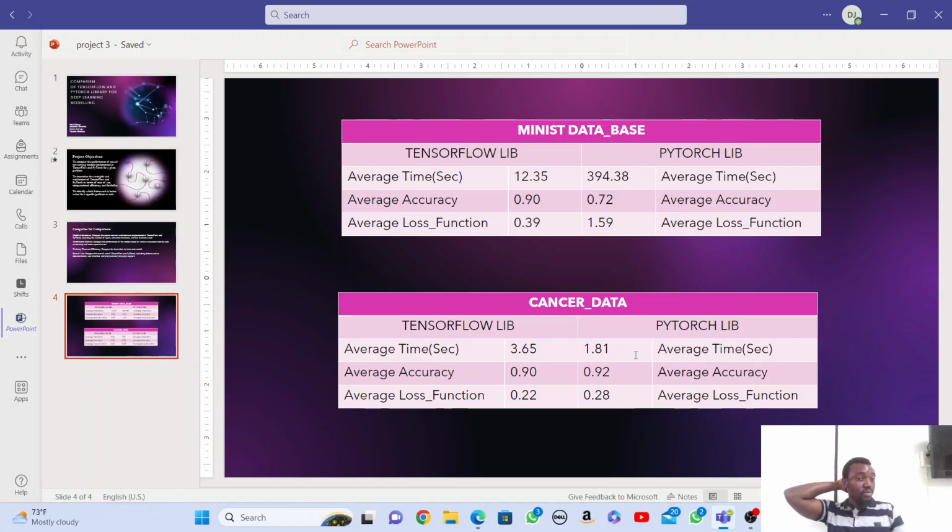Then another thing that we also noticed was that the PyTorch model was a bit complicated. It was very long in comparison to what the TensorFlow model looked like. The TensorFlow model was brief. It was straight to the point. The PyTorch model, on the other hand, had a lot of functions, a lot of lines of code that we had to run to make it work properly. So these were some of the things that we noticed in the course of this project. And I think that is pretty much it.